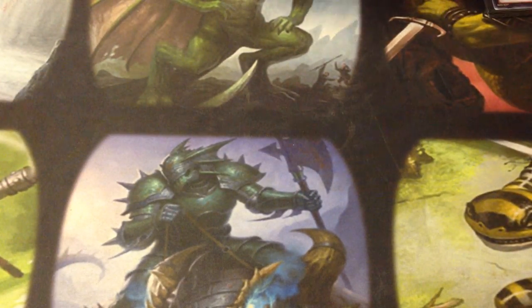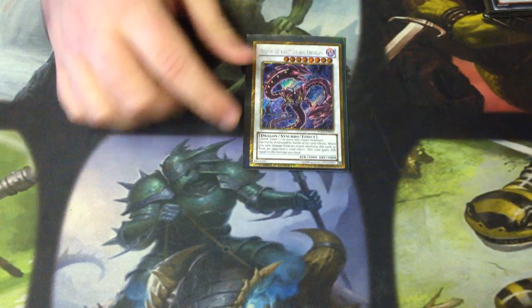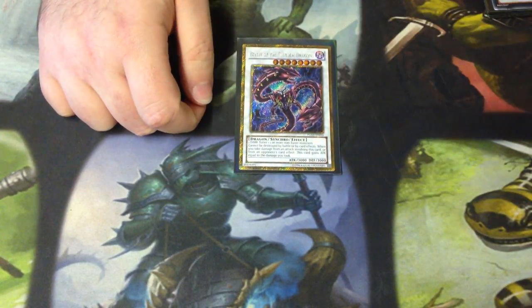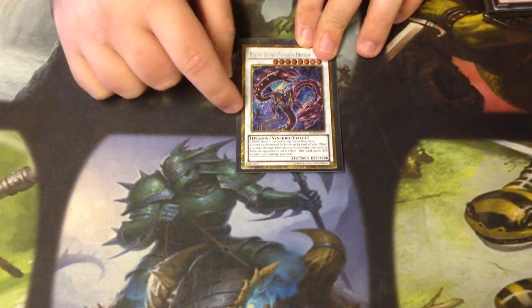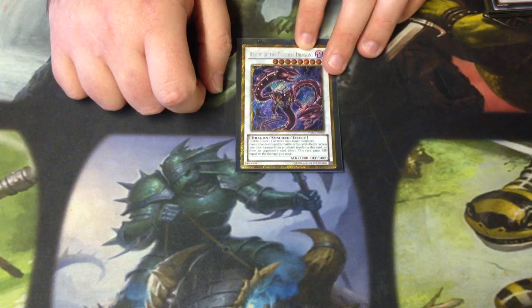Next, we have Beelze, my synchro of the deck. It's a synchro 8, really strong, and it's still a Dark Dragon. Goes with the theme of the deck. It's so strong now because it can't be destroyed, but it's 3k 3k. Cool.